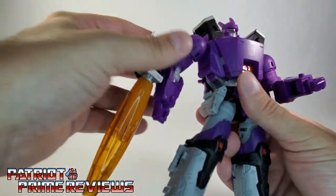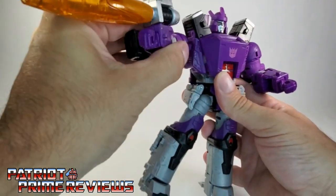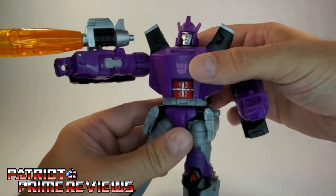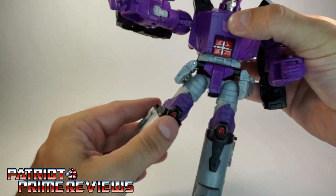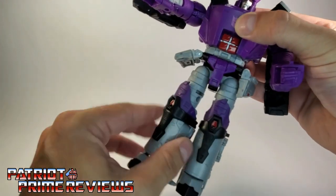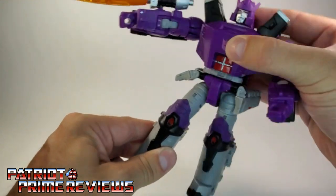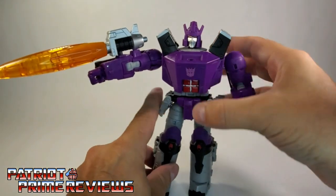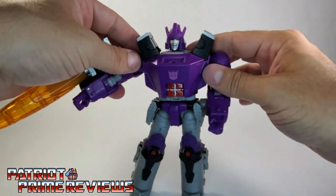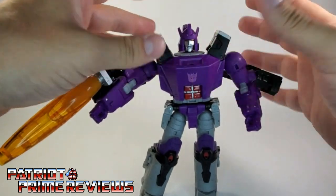Like you always want Galvatron aiming his weapon out — you're going to have to manipulate that tread accordingly. It doesn't look bad, but it doesn't look great either. Galvatron also has waist articulation, and the legs can go out and in, forward and back. There is a thigh rotation and a knee bend — I am not going to forget the knee bend on this Galvatron figure. And ankle tilts. So he's got a lot of great articulation. He just looks so good. I keep popping these chest sections out — they just don't tab in the greatest when you go to manipulating Galvatron around.